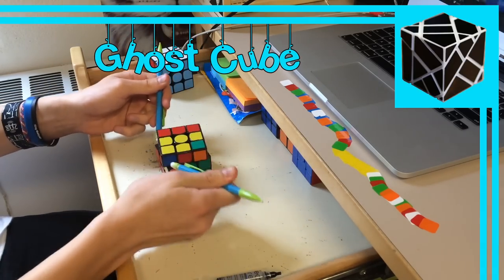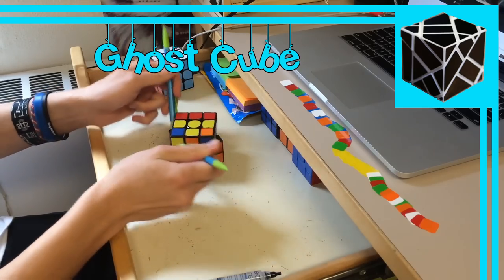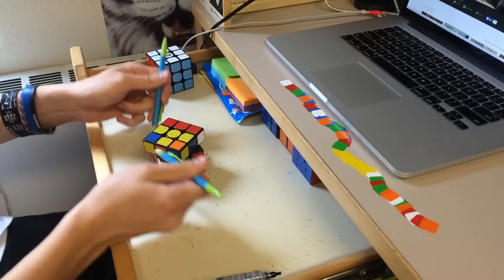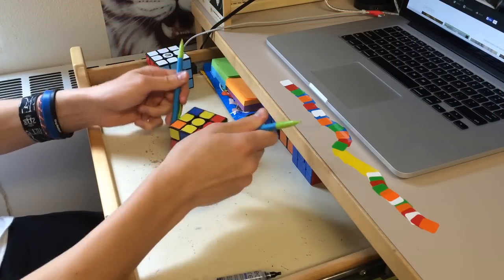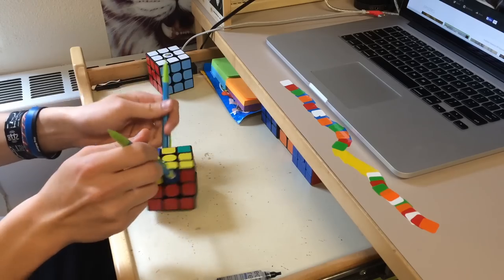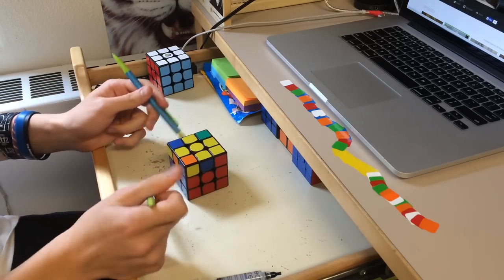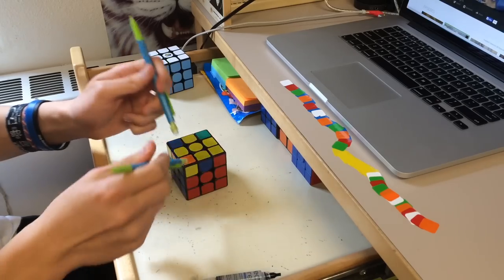Look forward to a future episode of Cube Root that is all about ghost cubes, because those are amazing and there's a lot of interesting facts about them. A fun fact about the Rubik's Cube is that in the movie The Pursuit of Happyness, a 3x3 is solved throughout the movie by Will Smith's character, and off camera he was taught to solve it by Tyson Mao, who is a co-founder and a former board member of the World Cubing Association.